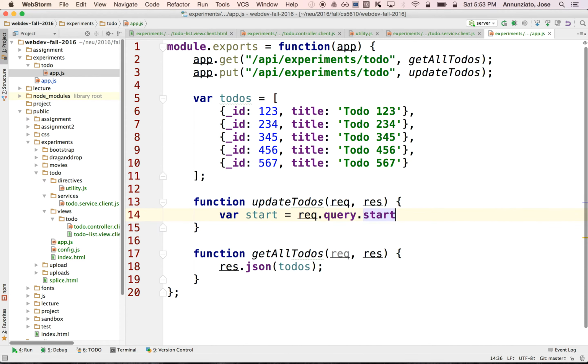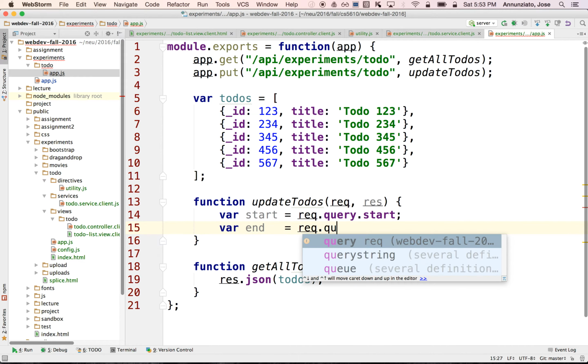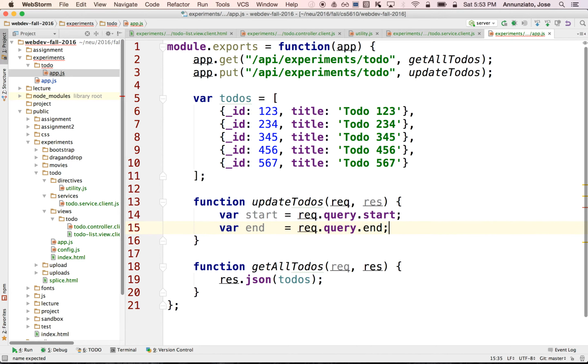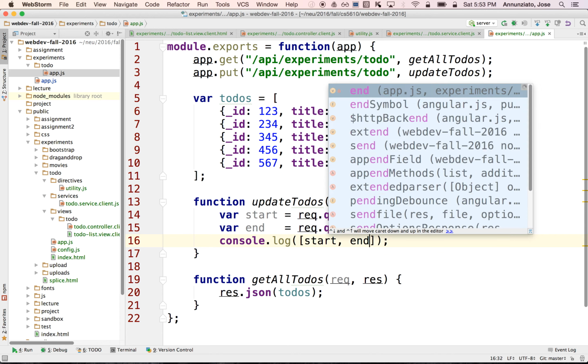Then we can parse out the end, which is also in the request, in the query, and the parameter is called end. Now that we have both, we can just display and see that indeed we have those values, start and end.